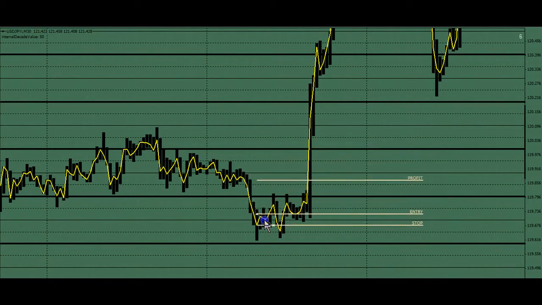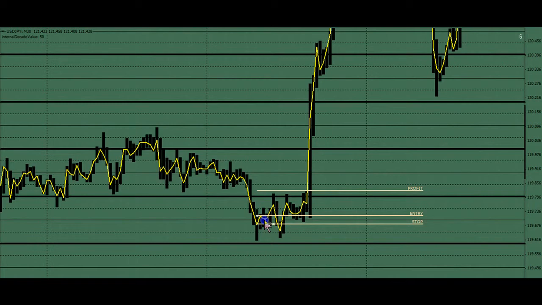Then you finally get filled here, you don't make your target. And that is a problem. That's why if your stop is so tight that it's like 3 pips, this is about 3 pips, your buy stop here didn't make your target.